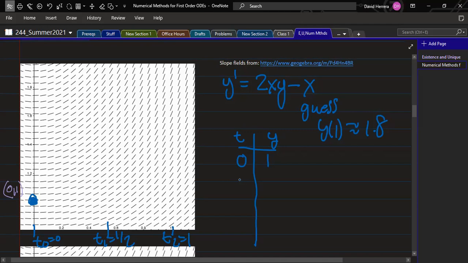And then how do I calculate at time t is a half? Well, the slope here is 0. So I can use this slope to go to this next point over here. So I just walk all the way over here, and I get half here. Sorry, I apologize, I still have height 1. And then here, I use whatever the slope is here. I use this slope right here to calculate the height. So I walk this way to get about 1.4.